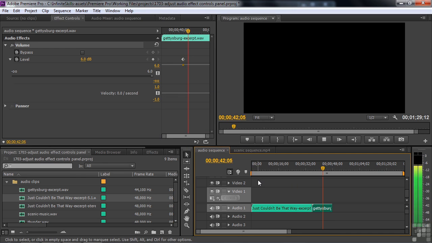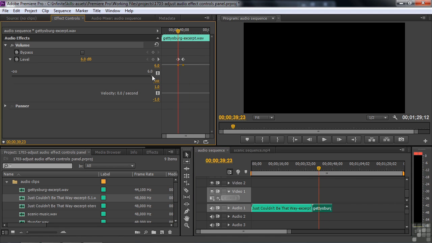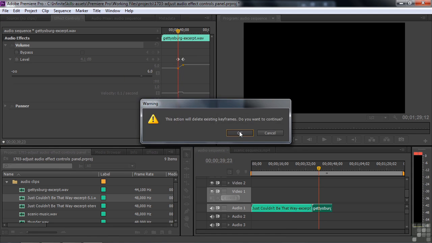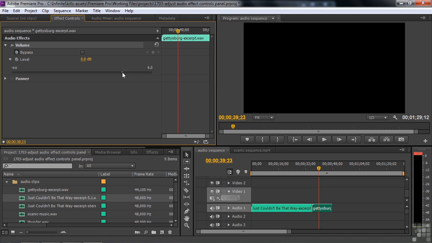Nation, conceived in liberty and dedicated to the. There you go. And notice it hit the little red mark there because it did go a little bit above 0 dBFS, 0 decibels below full scale. There'd be a little bit of distortion there if it lasted for very long, but it just was a moment, so it's not that big of a deal. But now I can drop it down and have more control over it. So I'm going to knock out the keyframes here. I don't mind losing them. We'll kind of take it back and see what the right level is now.